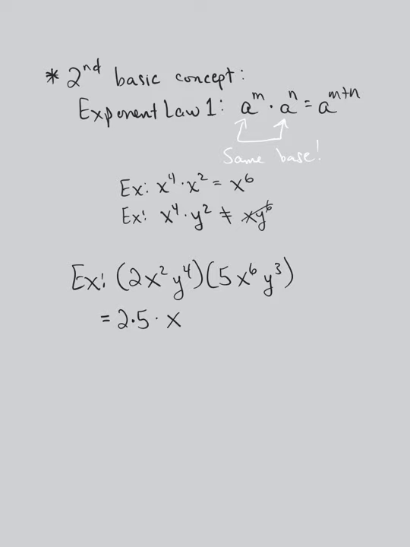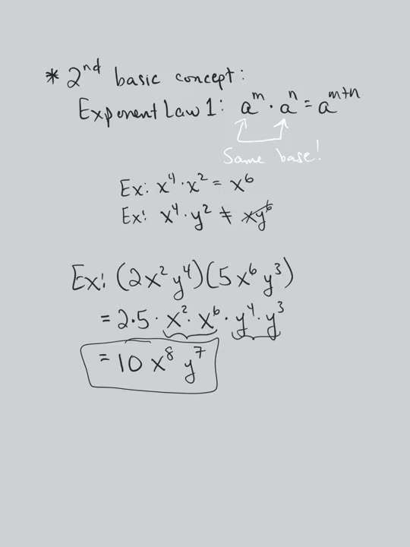Now what's different is we need things to have the same base, so I want to group together the x's, and then I want to group together the y's. Okay, like that. All right, and so now 2 times 5 is 10. And so here we have two things with the same base. I can add those exponents. Okay, and then here I have two things with the same base. So I can add those exponents, but I can't combine these two things in any way. All right, and so that would be the answer to that problem.